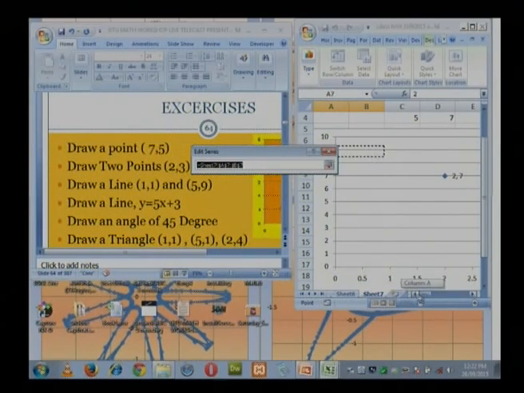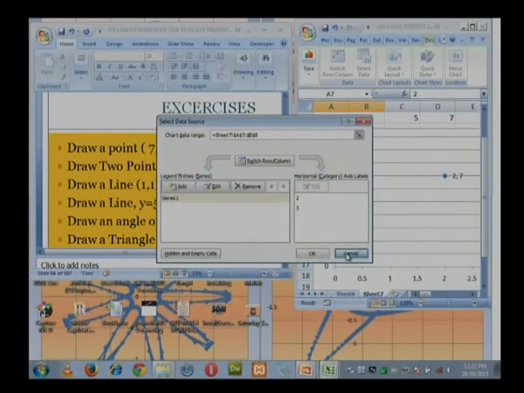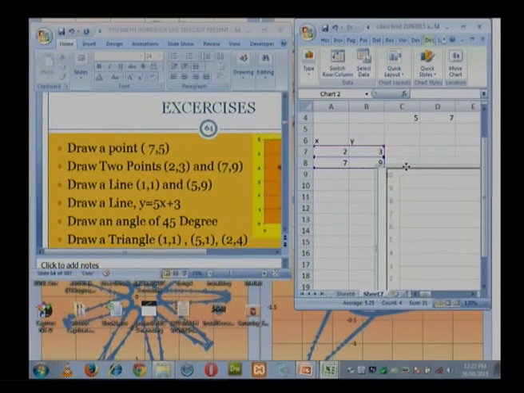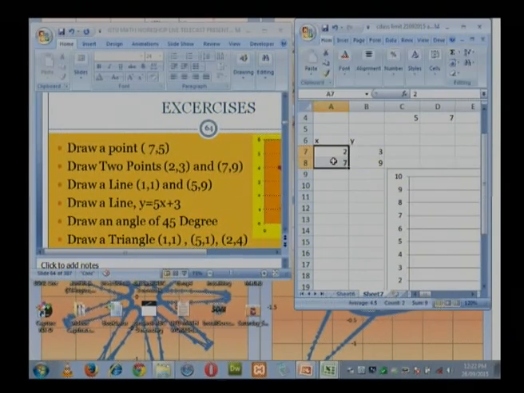It has created a problem: it has taken x1 x2 as 2 3, not 2 and 7, and y should be 3 and 9.